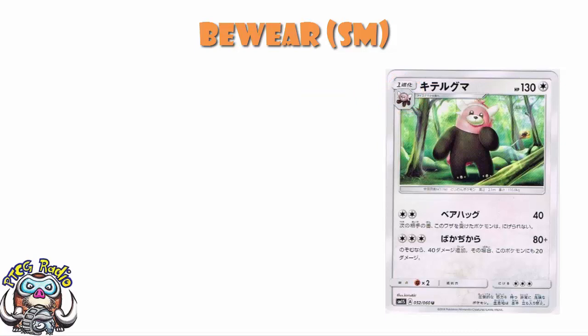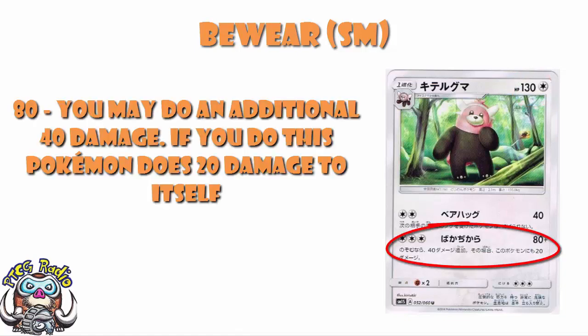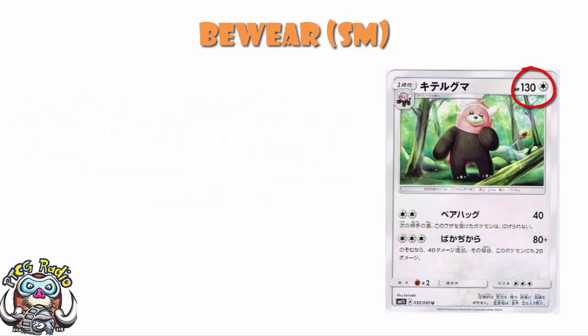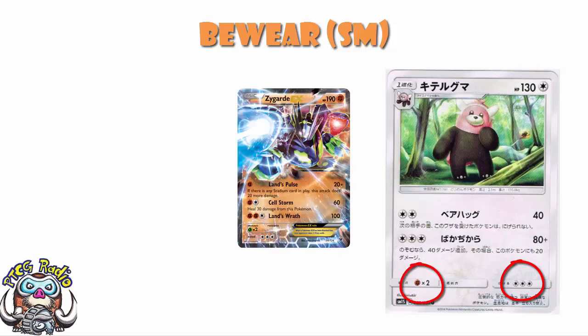Secondly, he's a colourless Pokemon who attacks for colourless energy, which means he can be teched into any deck you like. Now, for free energy, you can do 80 damage. You can do an additional 40, but you do 20 to yourself. 120 for free energy plus 20 to yourself is not particularly good. 130 HP on a stage 1 is fine, I suppose, but you don't want to keep damaging yourself. Retreat cost of free is quite a lot, and weakness to fighting, Pokemon like Zygarde can make it awkward.